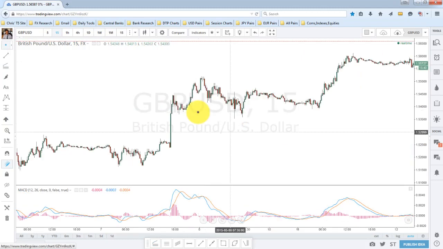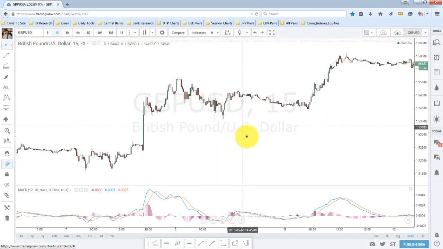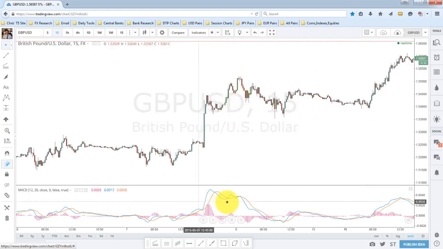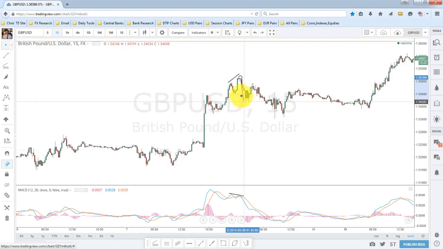Now, here's a case of a smaller divergence that did qualify. The larger did not. All right, so let's take a look at that. And here you can see we have divergence. Now this is what I want to focus on right here. Price moving higher, MACD swinging lower. Look at the sharp price move right here. Okay, that broke through this low. Then we had our corrective setback right here. Let's go ahead and measure that.